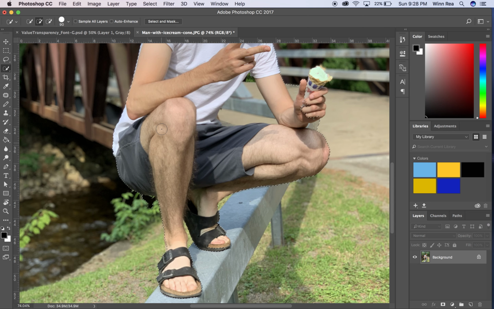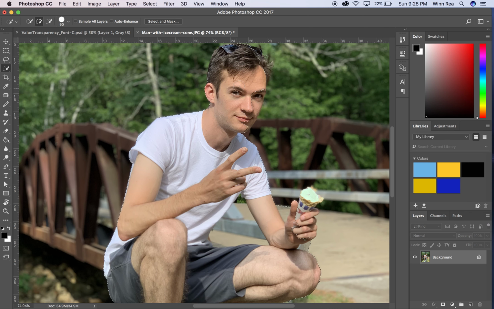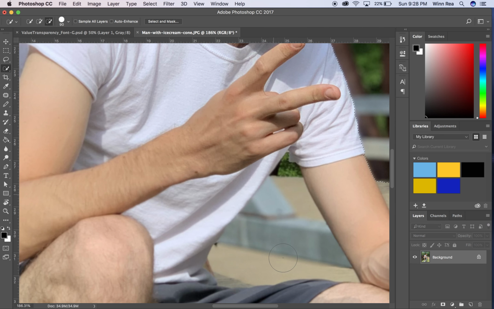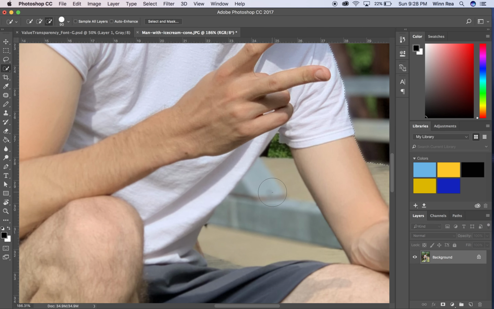Okay, now I do need to take away some parts of this. Oops, there's some of the part of the face we want. Let's go get that. Okay, and a little bit more of the hair. That's going to be a little bit freeform. All right, so to subtract some areas, I'm going to click up here in the upper left-hand part of the frame where you can see the minus sign, and now I'm going to pull in and I'm going to subtract some of these parts.